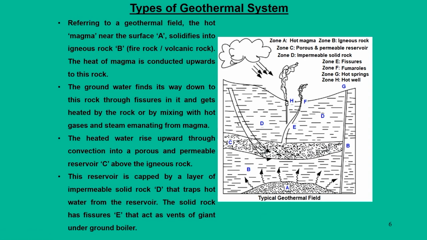So, we will try to see what geothermal resources are available. Essentially, this picture shows one particular geothermal field at a given geographical location. Now, in a geothermal field, there are different zones, mentioned as A, B, C, D, E, F, G and H. What we see here is much below the earth crust. We are going deep into the earth crust, so we say it is underground.